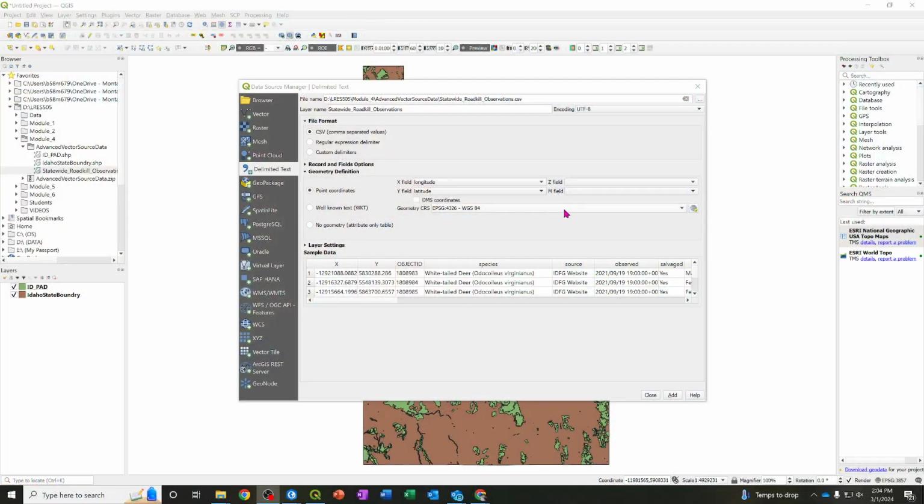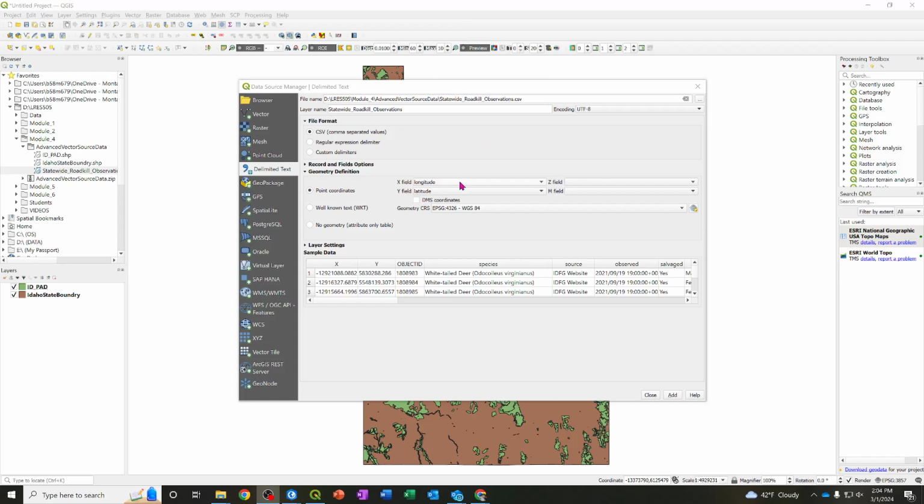I'm not certain what coordinate system that is. I need to find the metadata in order to know what the coordinate system is here. However, you'll notice that the data also came with latitude and longitude, and Q is going to be very happy to treat those as WGS84, EPSG 4326 is the code, as opposed to 3857 is the code here.